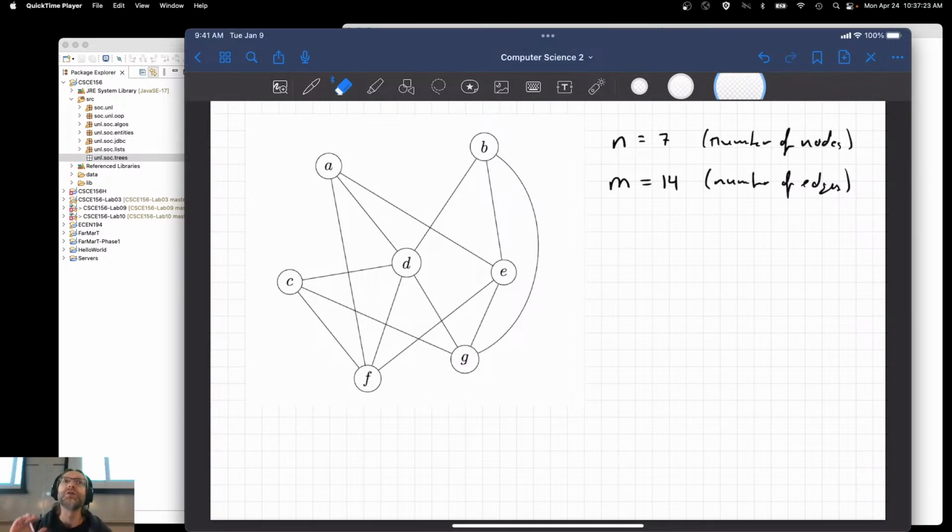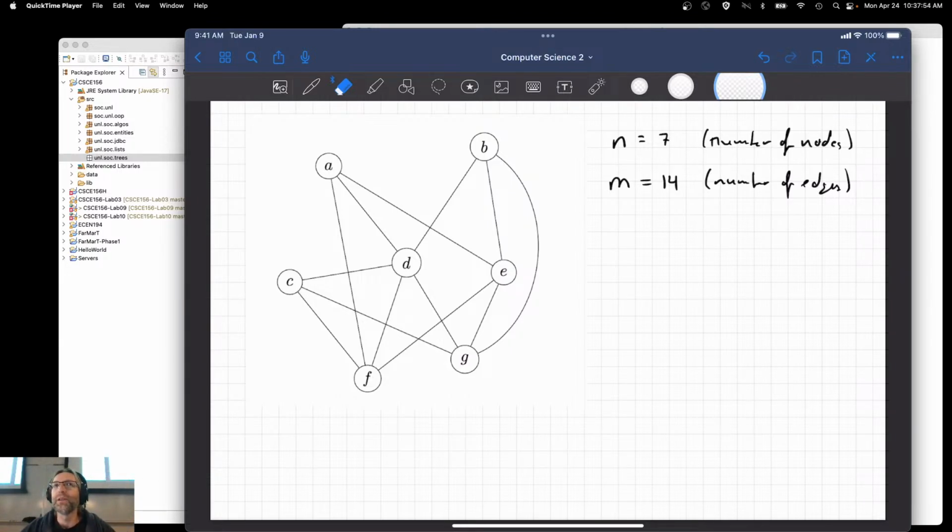Graphs are great. They're a general purpose data modeling thing. You've seen them all over the place in this semester alone, right? Your UML diagrams are graphs. Each class is a node, and classes are connected with these arrows. Your ER diagram is a graph. A flow chart is a graph. Basically anything is a graph. Why? Because a graph is a way of representing things and the relationship between those things.